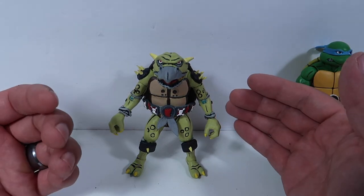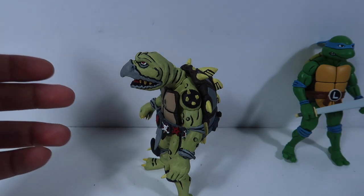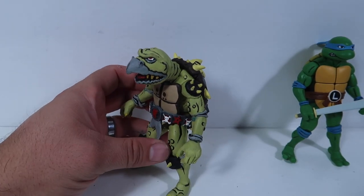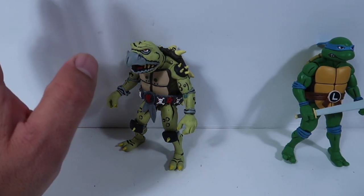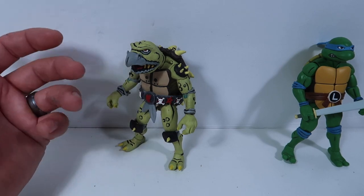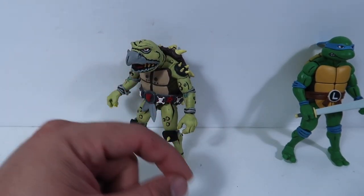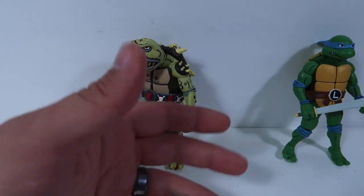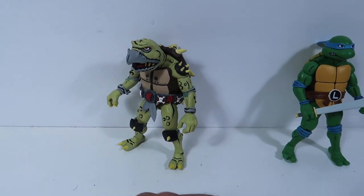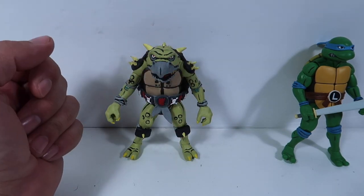I honestly think my prices are pretty cheap for the work I do. For someone to ask if they can get it cheaper — it's insulting as an artist. But I can brush it off. The price is what it is, and it's going to stay that way. Sometimes I try to cut a deal if I really need an action figure I can't find anywhere — I'll do a little trade with some money. But if someone tries to rip me off, I'll just say no and find the figure on my own. I do deals with people, but it has to be 50/50 where both of us are happy.